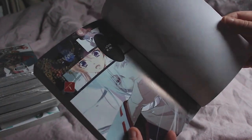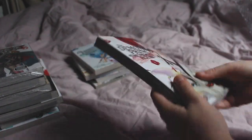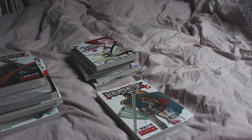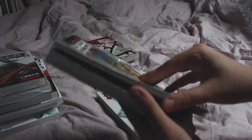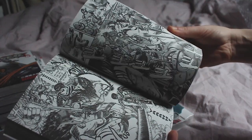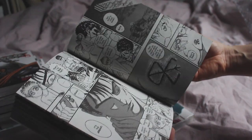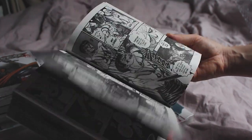Ooh, color page. Pretty. So I'm not gonna show Berserk. I'll quickly grab Berserk volume 1. If you don't know what Berserk is, this is volume 1. Here's the art. The art is very pretty. I don't want to spoil too much. That's the art of Berserk.